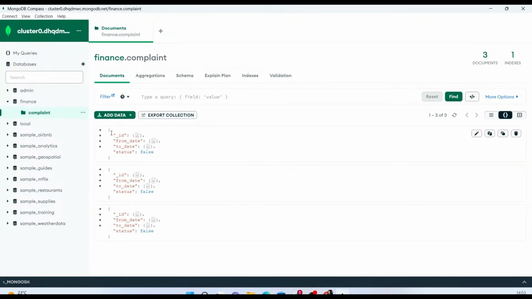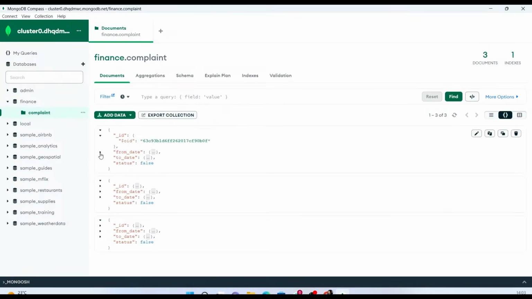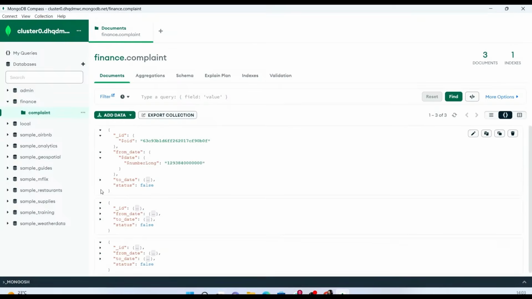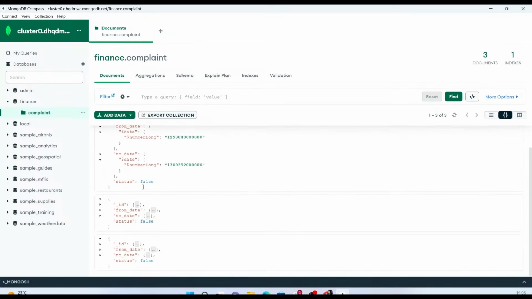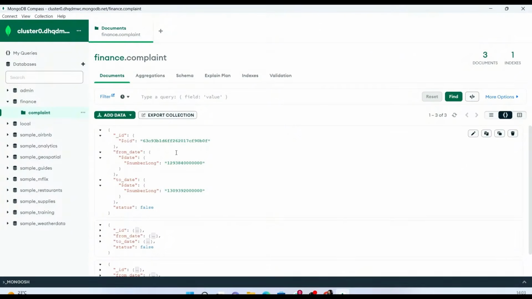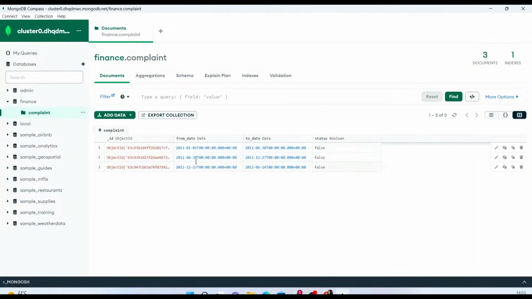As we discussed, you can see all these records. I told you we will be having a from date and to date. This is how MongoDB stores the records. If you want to see it in tabular format, you can choose the format. Here you can see this is from date and to date. Okay, with this we are done. I hope you got the idea how we can get the MongoDB URL, and that was the main intention for this video. In the next video, we are going to use this URL and write some code to fetch the latest to date, so that we can use this to date as a from date for the next run.